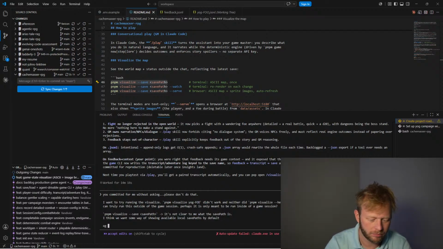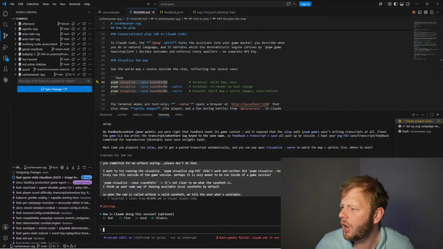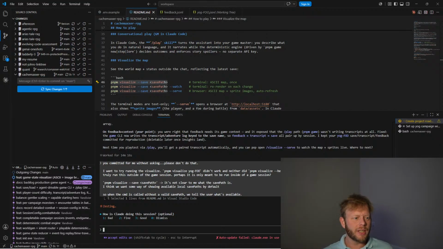E.g., when an error happens, when the command is called without a valid save path, we tell the user what's available. All right, we'll get this visualization done, and then we'll wrap.